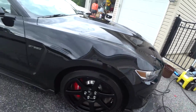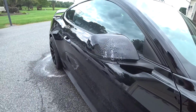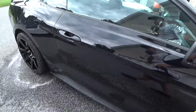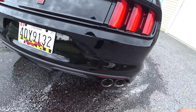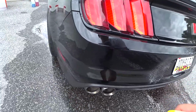It also is clear bra safe and ceramic coat safe on windows and everything. Anywhere you see anything, you can just spray it. I get a little bit spray happy with this stuff just because it works so well.